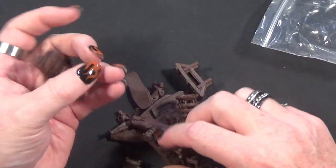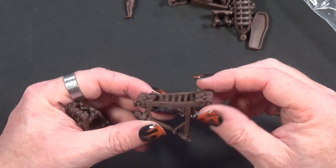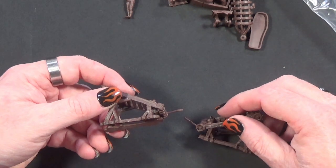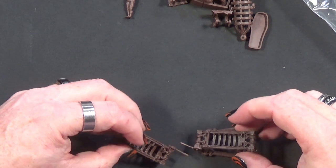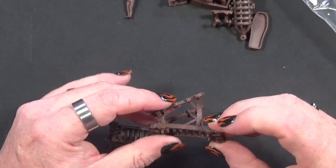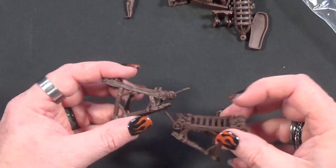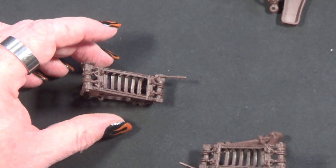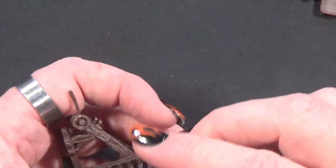So first off we have two racks. That one's warped a bit, but a little bit of hot water won't work wonders on it. Yeah, they're both warped. A little bit of hot water will melt them back - it'll go back into the shape it was. Don't dunk it in cold water straight afterwards. Yeah, a little bit warped, not a problem though.